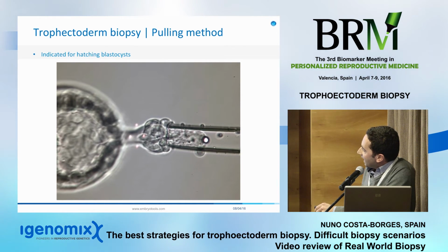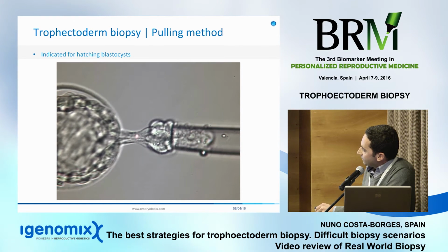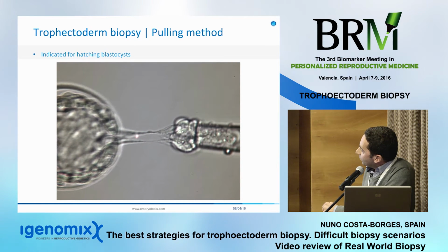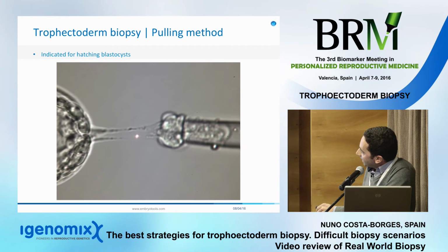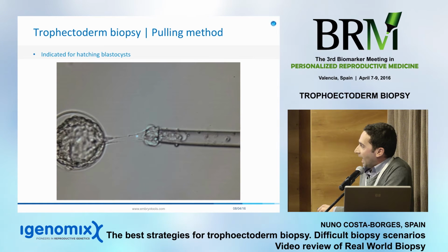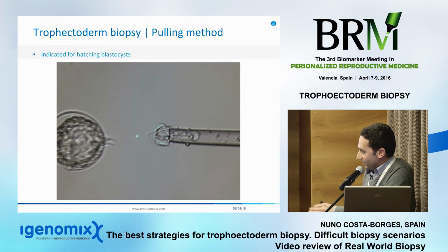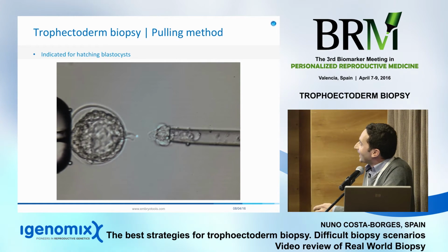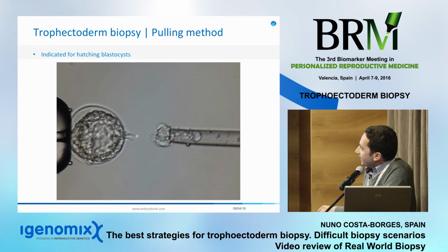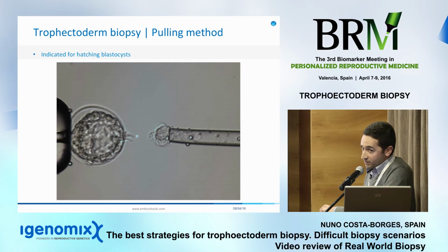Another important point is the size of this biopsy pipette. If it's wider than the cluster of cells we have, it's very difficult to control them inside the pipette. So by the time you split them in here, you might lose them. So it's very important that the internal diameter of the biopsy pipette is smaller than the cluster of cells you are taking. And about the number of cells, Maria Eugenia said already, ideally we normally try to take between 4 and 8. Of course, if you take 5, it's better for you because it's easier and you have more DNA for the molecular analysis. But yeah, you have to ensure that a minimum of 4 or 5 cells that are not lysed should be taken from the blastocyst, and not more than 10.